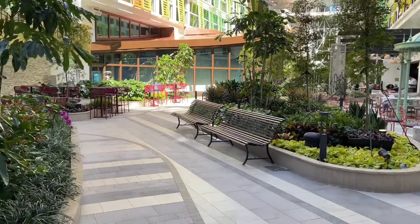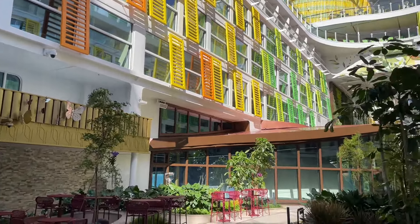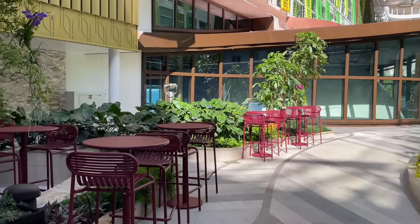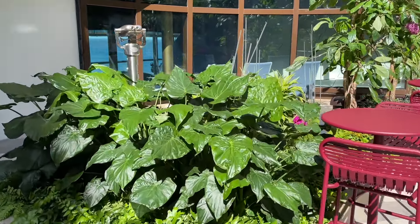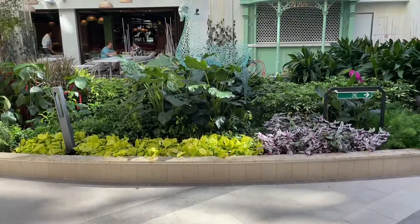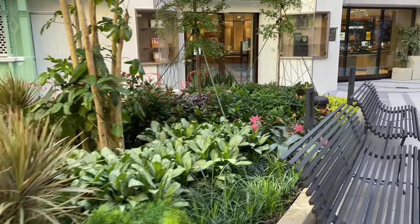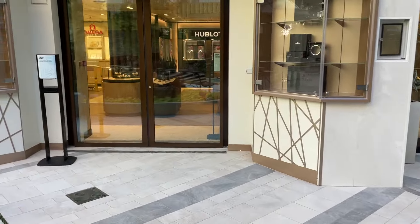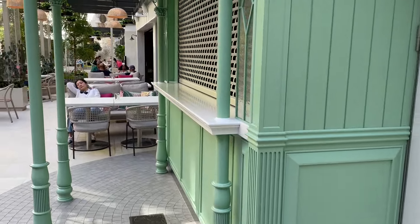As we continue through Central Park, you'll notice that the colors are pretty amazing. They have these shutters that line up and down the Central Park area. Can you hear some of the birds? We've got this cool lookout in here, which is very nice. And then you've got Bubbles — it's basically a to-go champagne spot. They have champagne, Bellinis and some other cool stuff as well. It's a brand new venue within Central Park.